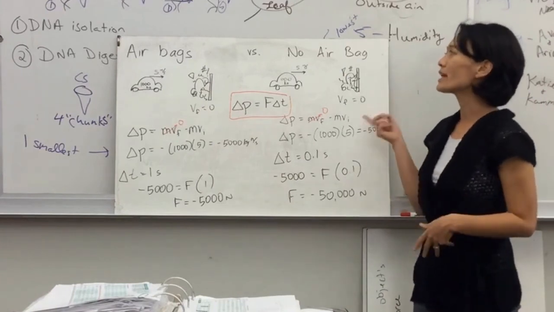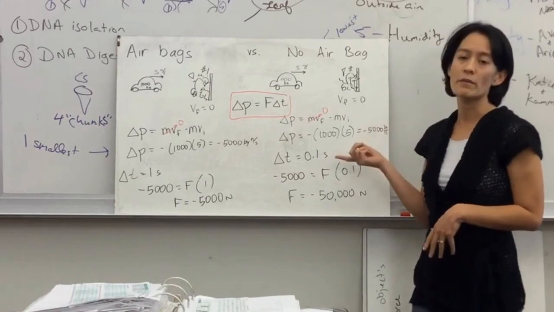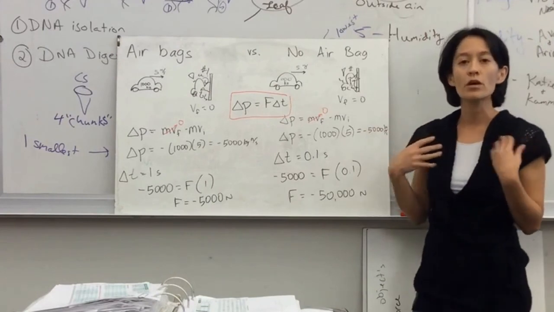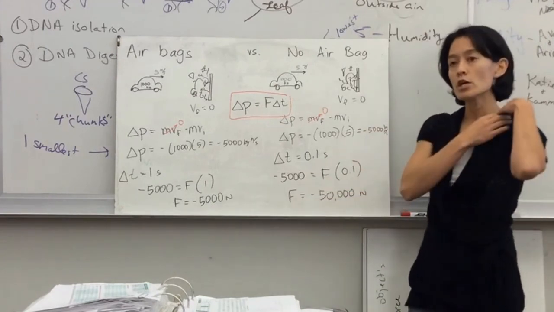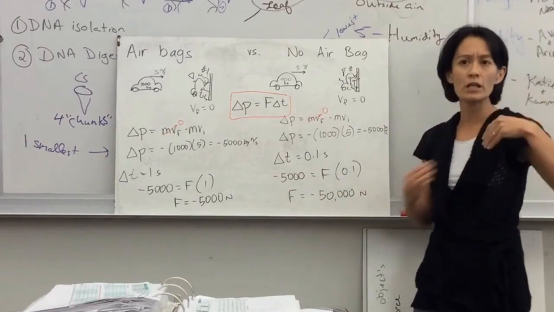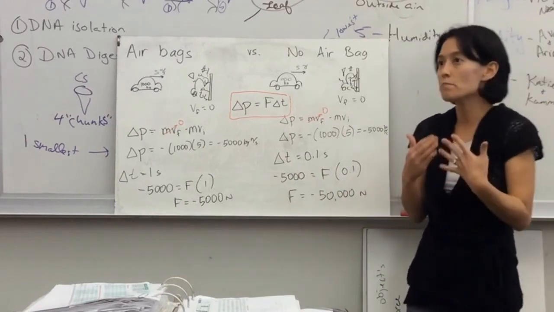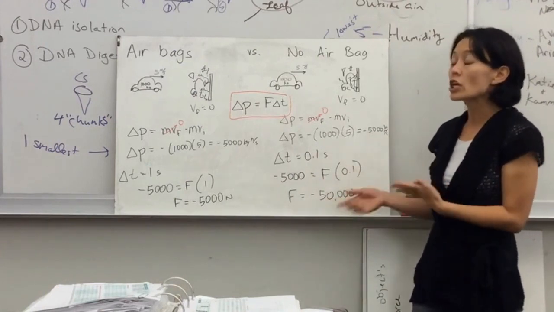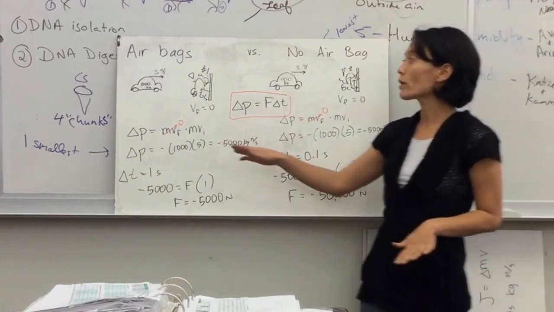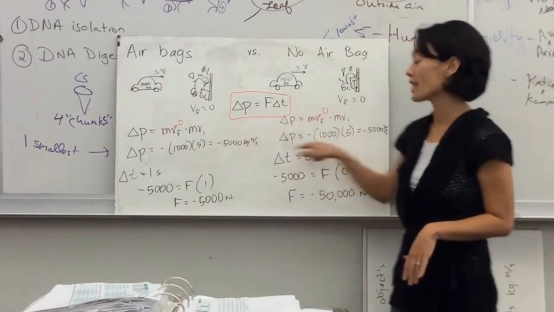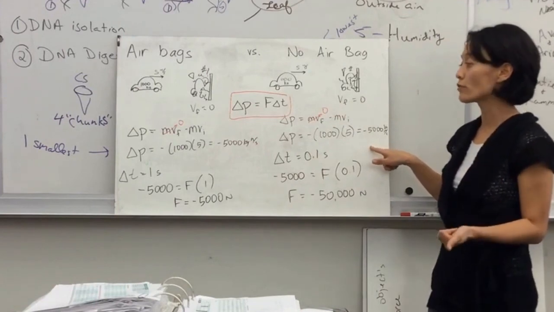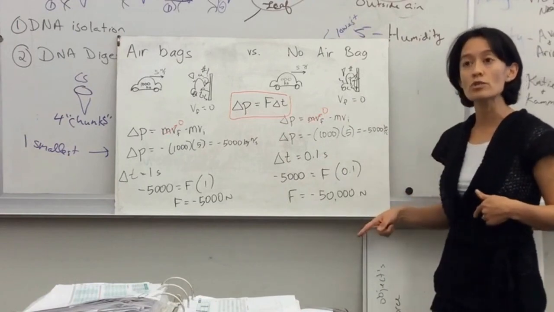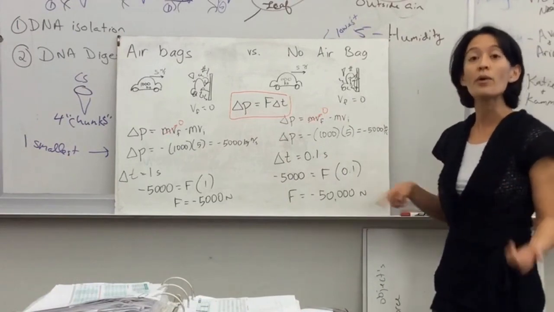There are other things within a car that increase the time over which it takes your body to come to a velocity of 0. Your steering column collapses. Your seat belts are braided nylon to give a little, so it's not an immediate impact. But the key to understanding impulse is that the change in momentum is the same. Whether I had an airbag or no airbag, I still have 5,000 for my impulse. What changed was my force and my time. If my time goes up, my force goes down. So now we're going to transition and do some example problems that are going to practice impulse.